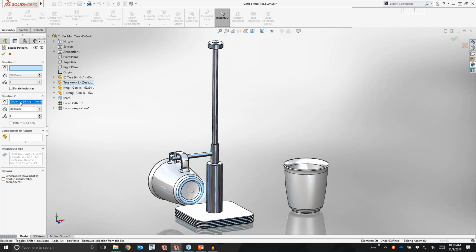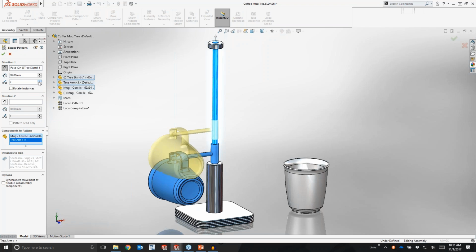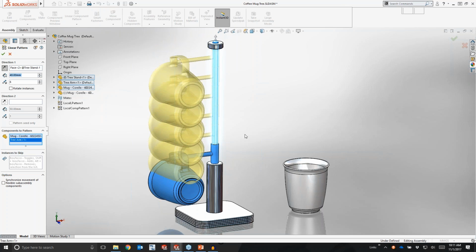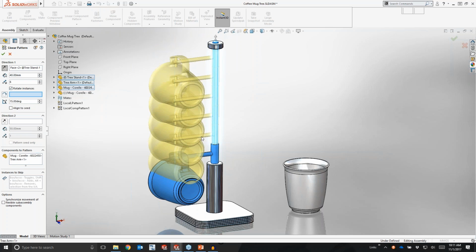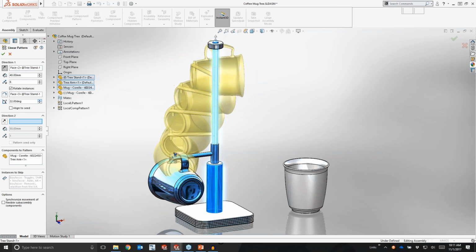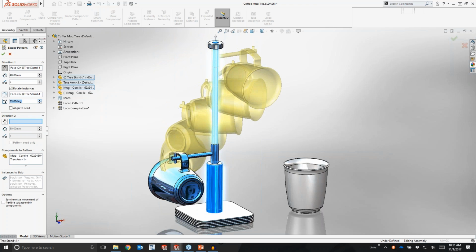And I'm going to go ahead and pick for my vertical axis the cylindrical face, grab my components to pattern, and tell it how many I want. Now here's the problem. I want it to rotate as I go. And so there's a new feature in 2018 that allows me to choose a central axis and then specify a rotation. Every instance from that point forward gets rotated by that increment.